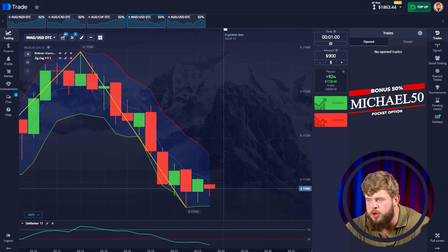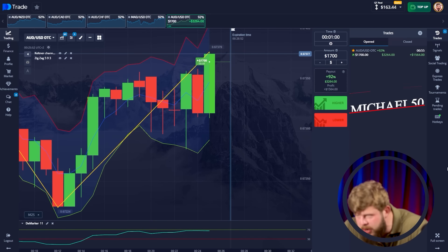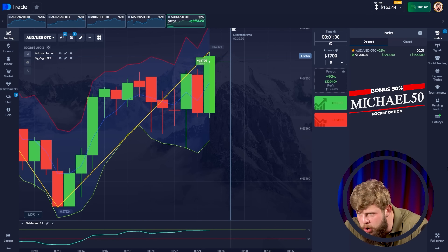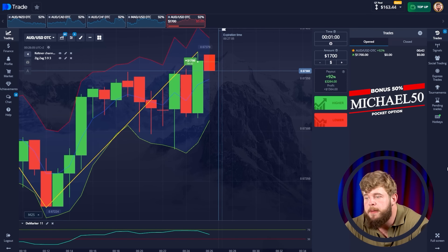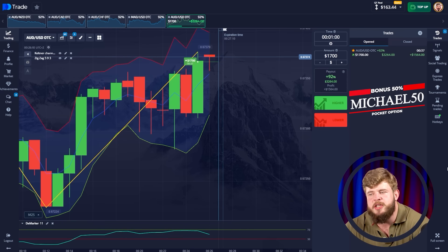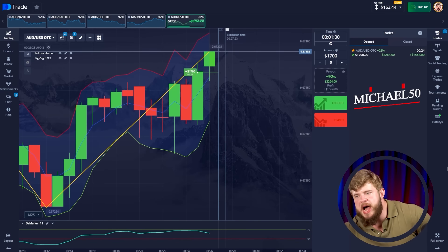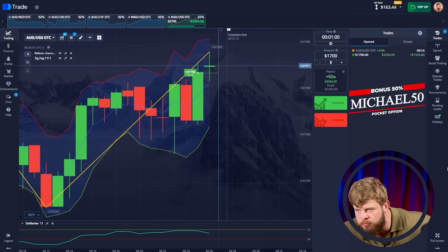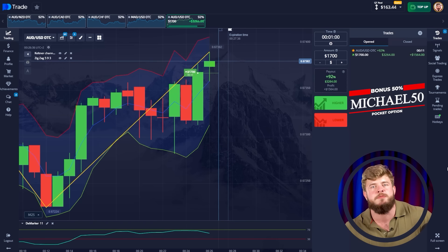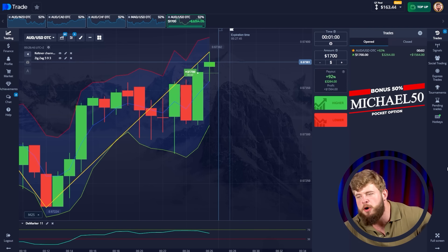Let's continue. Let's change our investment to $1,700. We are breaking through the Zigzag line and trying to break through the average of the Counter Channel — that's why I opened a buy position. We have a very strong impulse movement and when you see such a situation you need to follow the trend. I opened a buy position because we have already shown the bullish engulfing of the previous bearish candle. Buyers are pushing price higher, trying to break through the Zigzag line and the average of the Counter Channel.